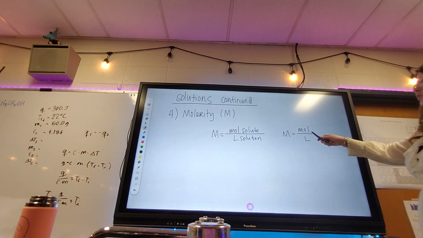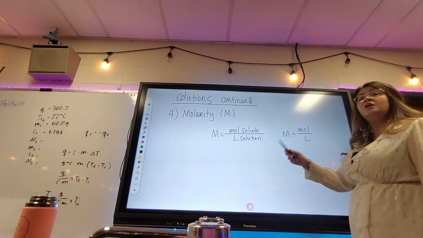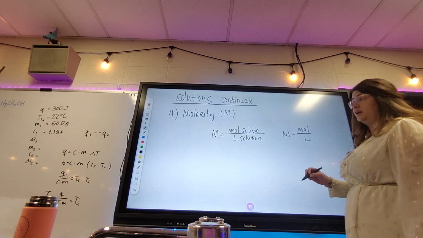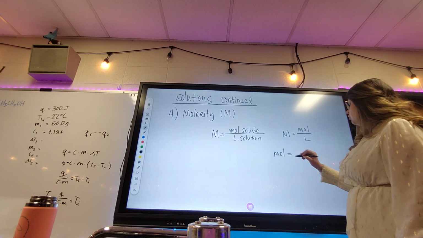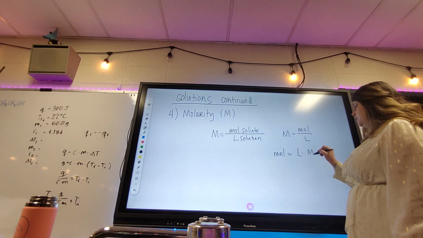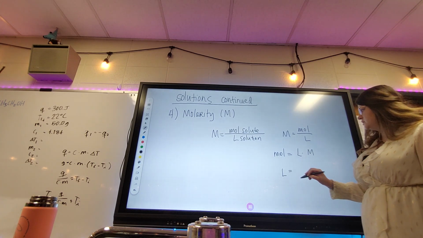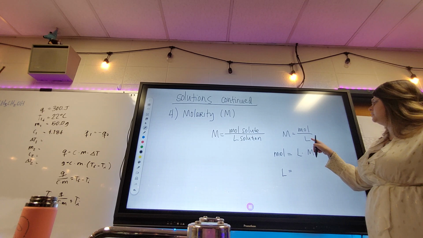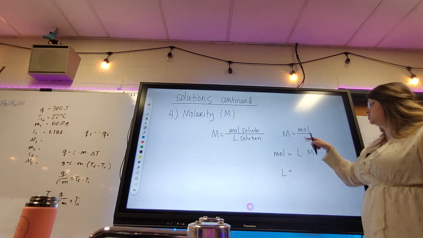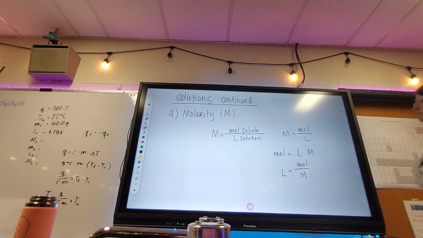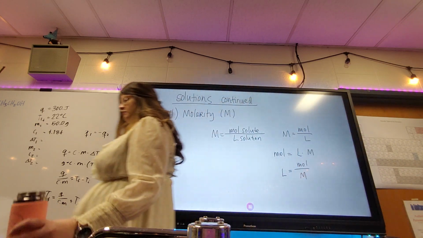Okay, so this is nice if we're looking for molarity, if we're looking for capital M, but what if we want to know about the other variables in the equation? So let's solve our algebra. In order to find moles, we'll do liters times molarity. And in order to find liters, remember my algebra trick? You can just switch L and M. So it'll be moles divided by big M. So if you have those algebra sheets written on the back of your pink or purple sheet, you can fill that in now for equation 4.